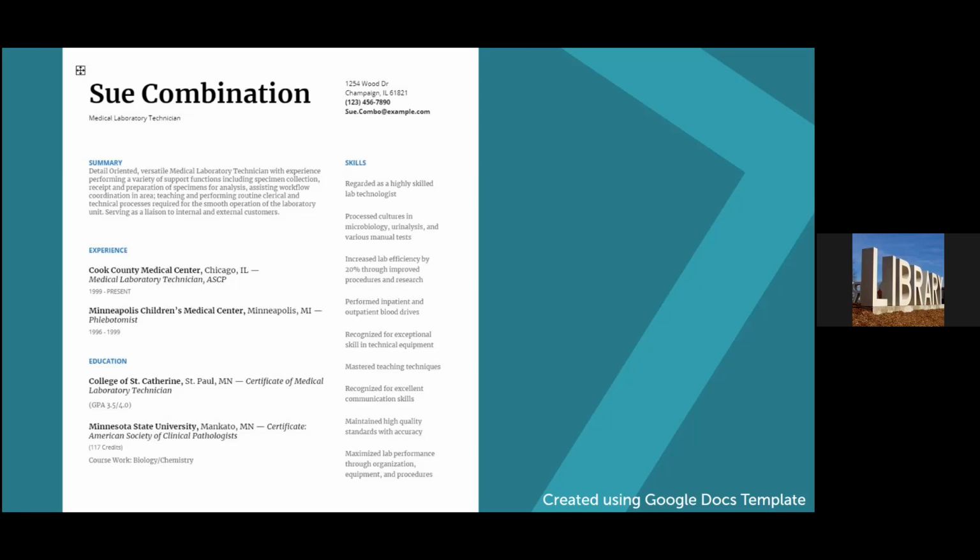Sorry, I have a quick question for you. With the thought of not having columns or boxes or things broken out like that, is there another way you'd recommend someone do a skills section where they can include that much information? Yes. Another option is, I was mentioning that other guy's resume that I saw where he had his skills listed at the top underneath his summary section as a bulleted list.